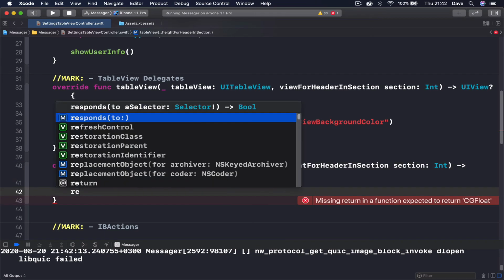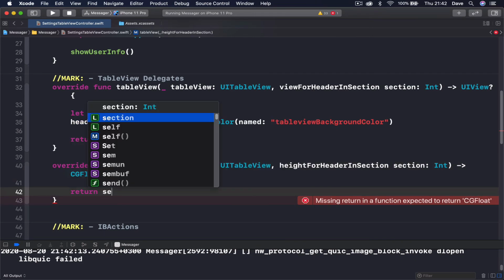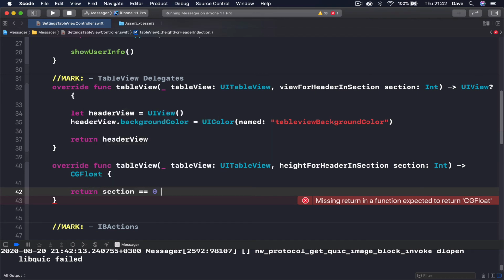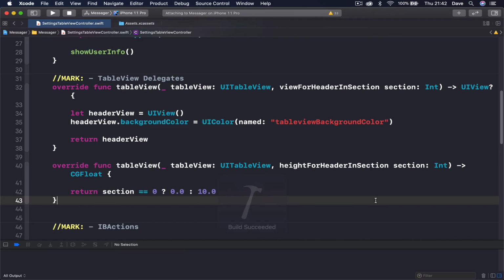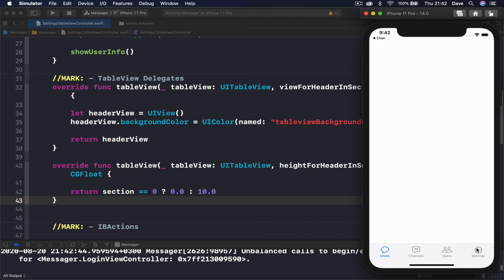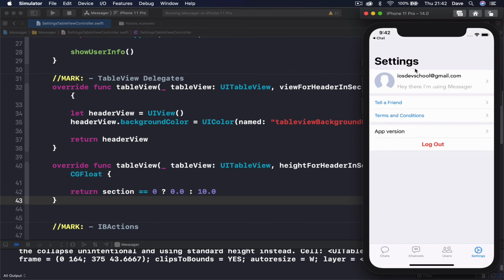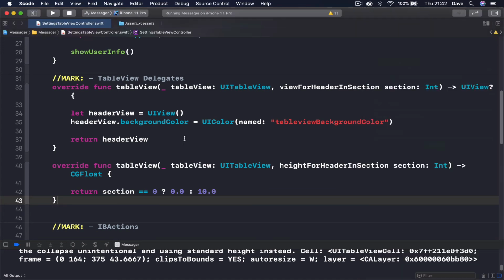I want to say return, and then we check the section is equal to 0. It means this is our first section. In that case, I want to return 0. And if it's not our first section, then I want to return 10 points. And let's run it again. Now this is again a short if statement. Go to settings. You see now we have no space here and only 10 point space underneath. So this is nicely set.